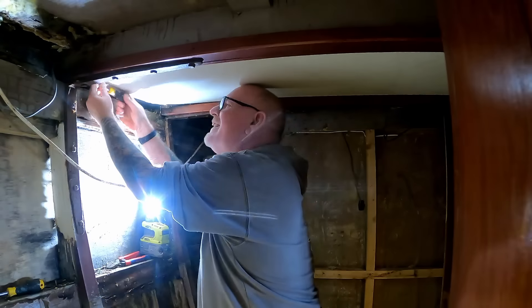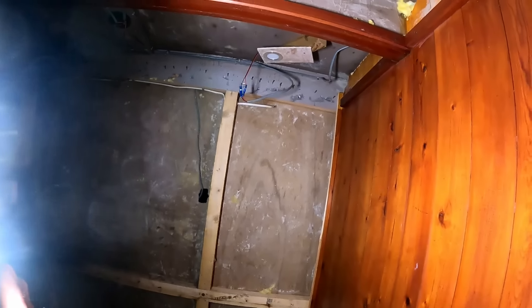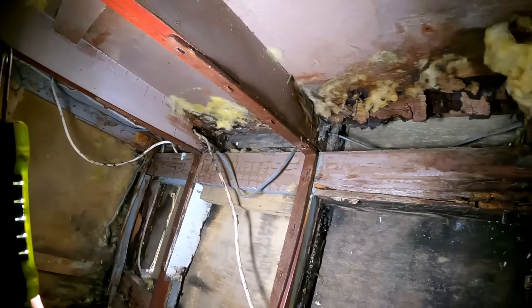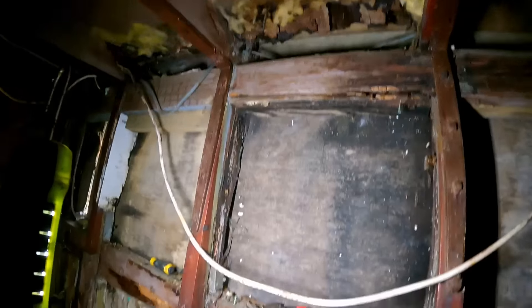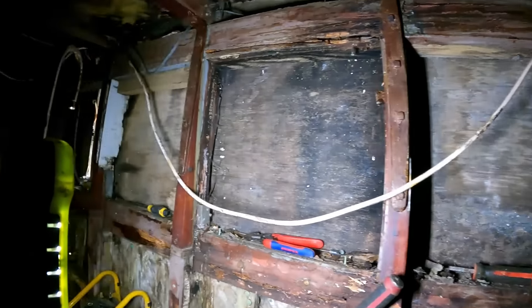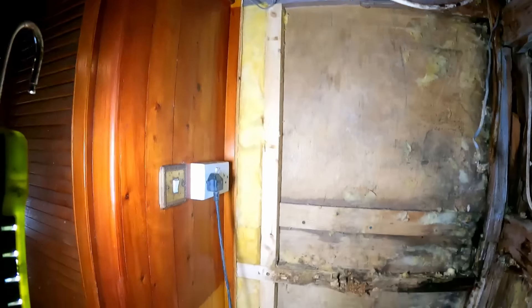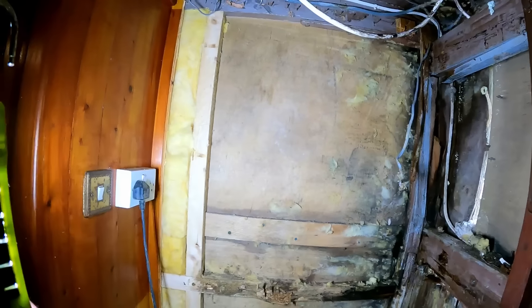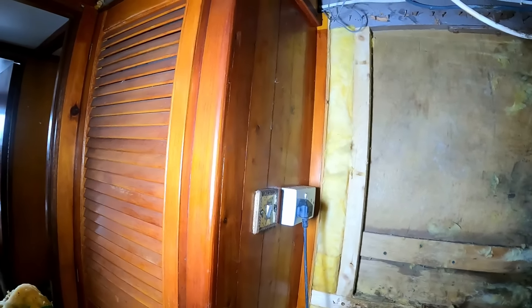So we've got that wall stripped - leaving those pipes in for now till they decide what to do. That wall's stripped too, you can see all the bits that need sorting out. Upper beam shelf from the new construction, original beam shelf which kind of ties all the boat together. And we've got this wall over here - you can see where the fresh water's got to it and where it hasn't. There's my sole view of fresh air on the outside. It's getting warm in here.